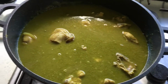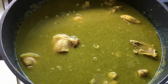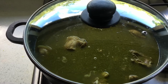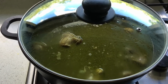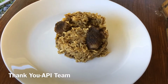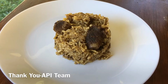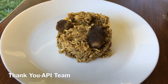You can wait for it to boil and let it be on high flame. Close the lid. Once it boils and then you turn to simmer, you will see the biryani will get ready in 15-20 minutes. So this whole process is going to take half an hour. There you go, the lamb Nagarjun style spicy Andhra biryani is ready, hot, piping hot, and served. Enjoy this lovely biryani dish, which is delicious and tasty.